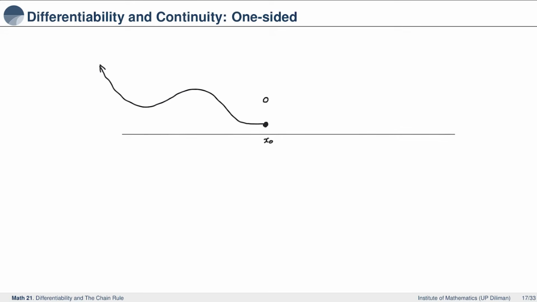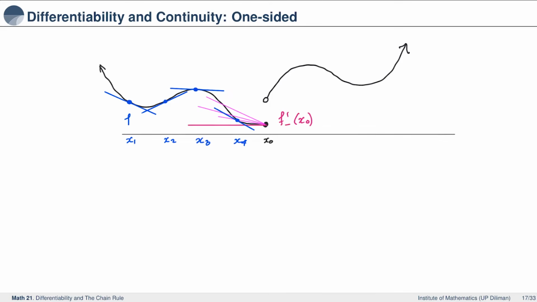So we have the jump discontinuity at x equal to x naught. Notice that the function is continuous at x equal to x naught from the left, but it is discontinuous at x equal to x naught from the right. Moreover, if we consider secant lines for which x approaches x naught from the left, we see that the left derivative at x naught exists. Also, if we take any point from the left, the derivatives exist at each of these points.